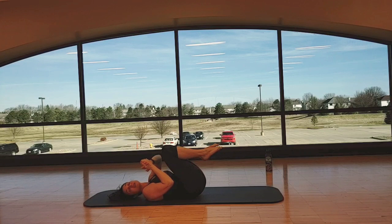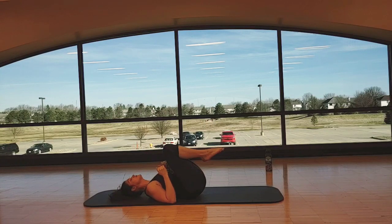Double bent leg stretch, single bent leg stretch, double straight leg stretch, single straight leg stretch, and then into the crisscross, which will get right into our obliques. So for the double bent leg stretch, we're already in great position. I just want you to squeeze those legs together. Hands rest right on the shins.